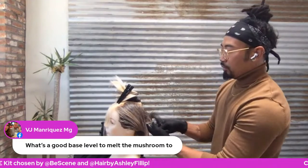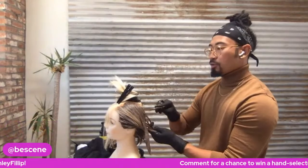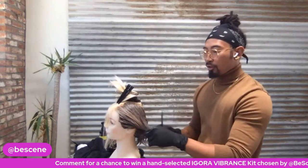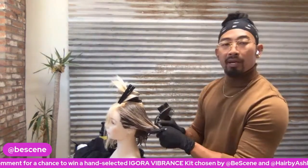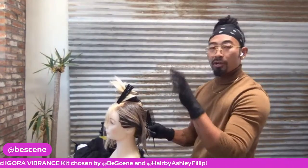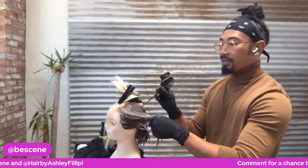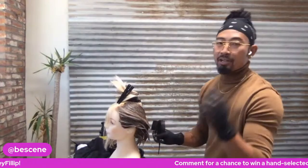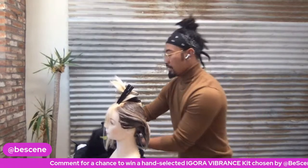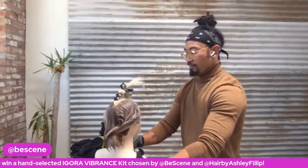Yeah, so what's cool about these colors is when you apply this color to the root, because of the heat of the head, I feel like it already takes a little bit darker at the root, and then it starts to blend out anyway. Yeah, I've been doing that a lot with my clients, one tone, but the root takes a little bit darker because of the heat of the head. Very cool, so it's like a natural melt. So you totally just use that to your advantage. Yes, exactly. There's only happy mistakes.